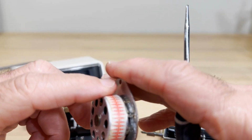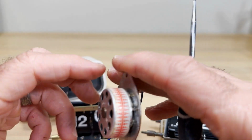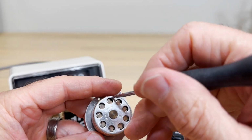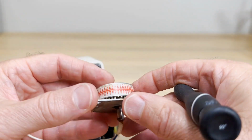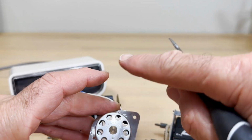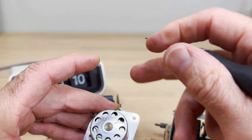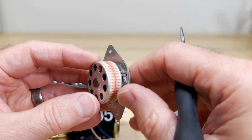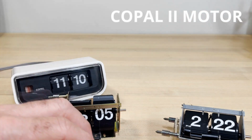Now, some people will try to correct you and say this is not a rotor, but technically a rotating part of an electric motor is the rotor. But a lot of people say no, it has to have the windings on it, so the part with the windings they'll call the rotor, which kind of goes against convention because it's not moving, and rotor implies moving. Underneath this are the windings, and you can see a cage here. Those windings and this cage set up a rotating magnetic field. Underneath this sticker and this little metal is a magnetic strip. So that rotating magnetic field pushes that around. Really good motor. These have lasted for many years, 40, 50 years, and they're still working. This is called a Copal 2 mechanism. It's just one of the best.